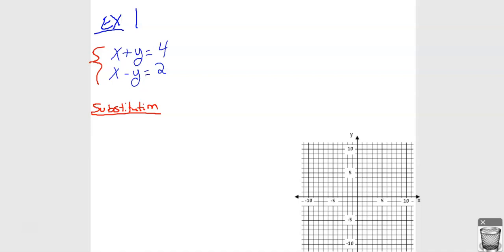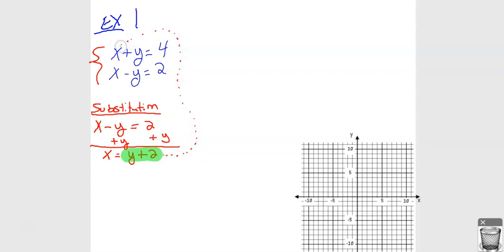It's up to you which one you want. I'm just going to take the second equation. I'm going to take x minus y equals 2. Again, you could solve for x, you could solve for y. It's totally up to you. There's so many possibilities. But in this case, I'm going to solve for x. Now that right there is what x equals. So if x equals that, and notice that was the second equation, I'm going to take this and substitute it into the other equation right where x is.